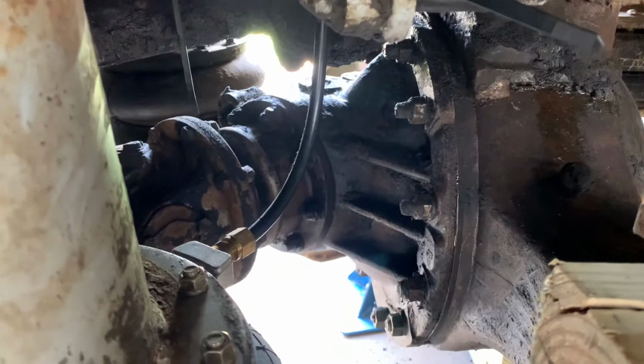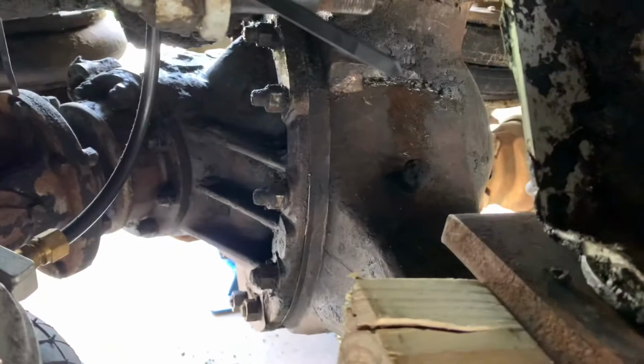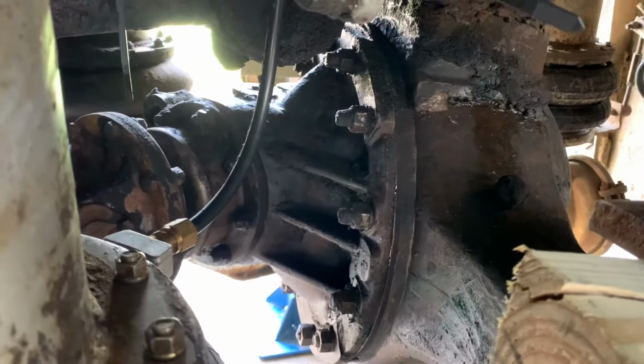So I torqued the shit out of them, and you could actually see a little moisture come out on the other side. So I'm getting ready to drain the differential. Hopefully that's where all that nastiness was coming from, because all the way across the top, all those bolts were loose. So if you got one of these, you might want to check it.